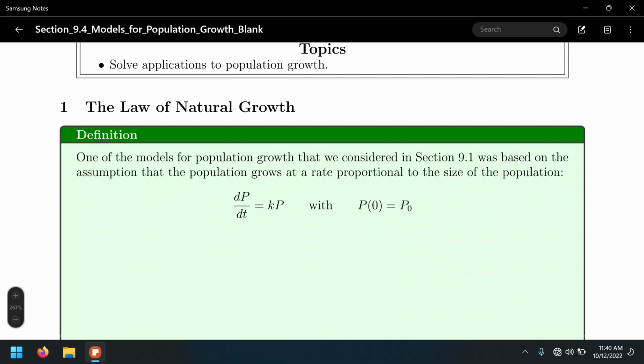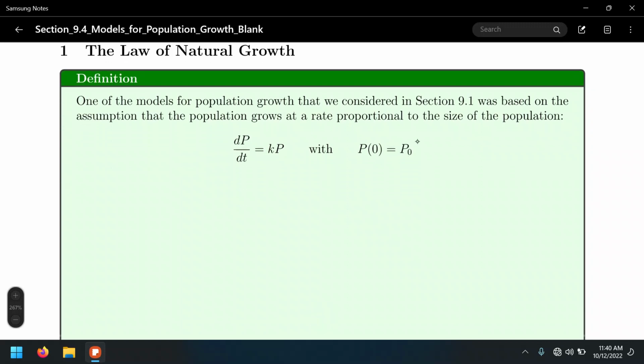And in this case, again, this is going to be a very baby model, because a lot of things are not taken into consideration, such as the limitations the community has, or any carrying capacity, limited supplies. Of course, supplies are not unlimited. Otherwise, if supplies were unlimited, we can use this population growth, and you will see how. The initial condition for the situation is that initially we will have P sub 0, which is the initial population of the community.